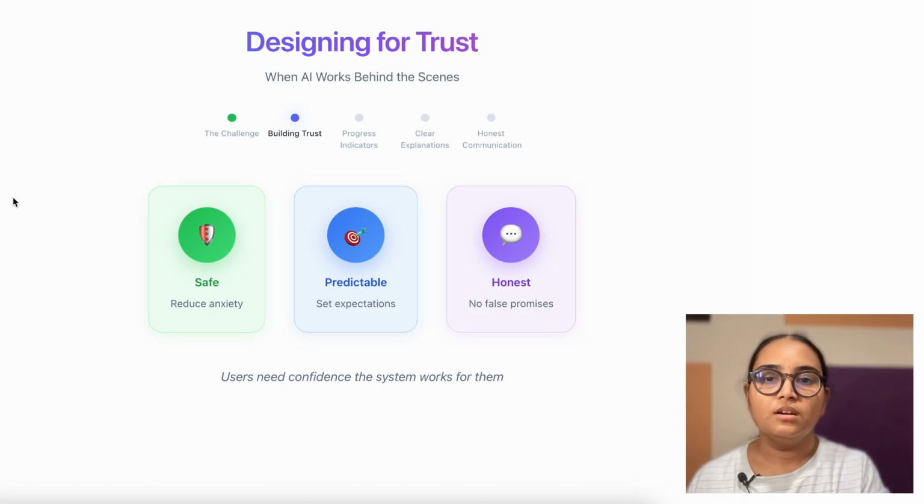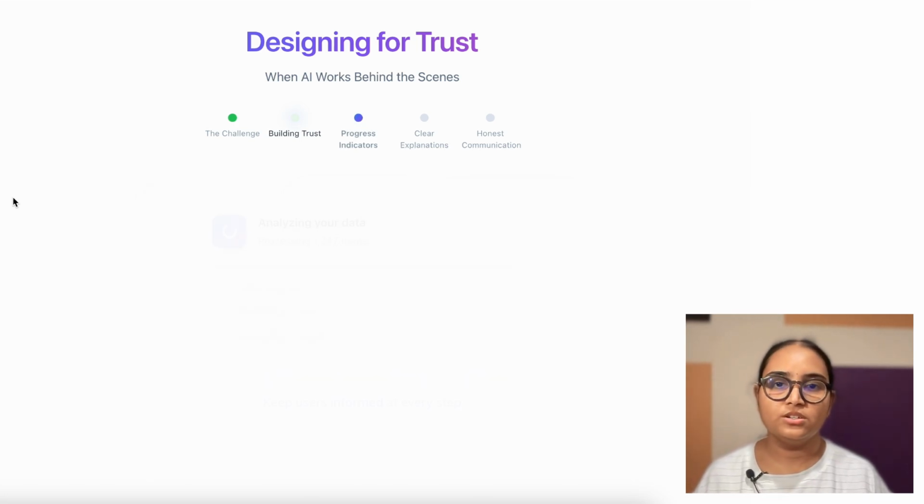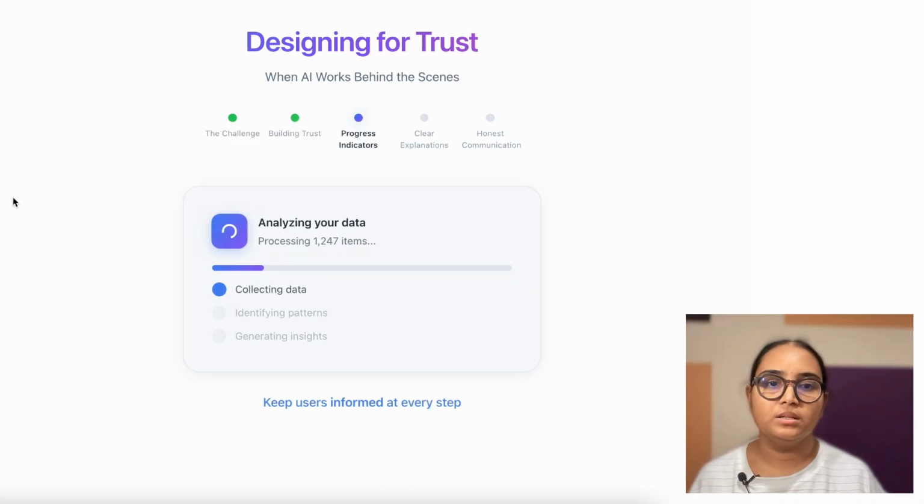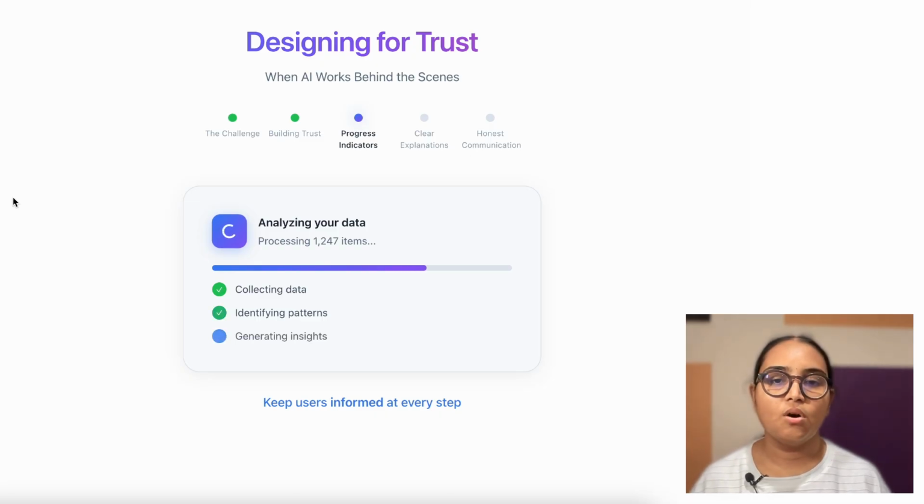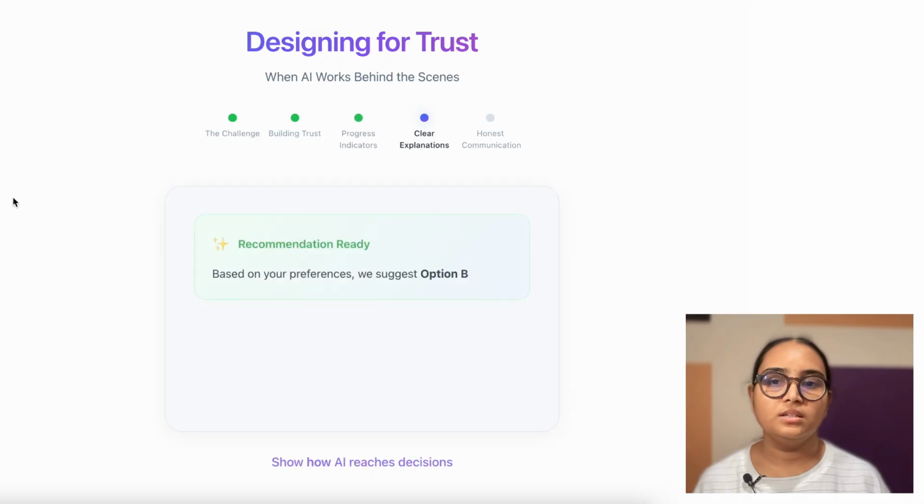This means learning to make AI actions feel safe and predictable, reducing the anxiety users naturally feel when a system acts on its own. It also means communicating reliability honestly without making promises the AI can't keep.